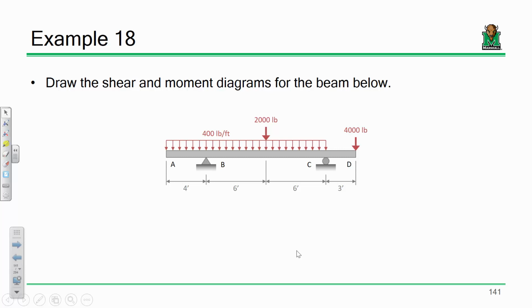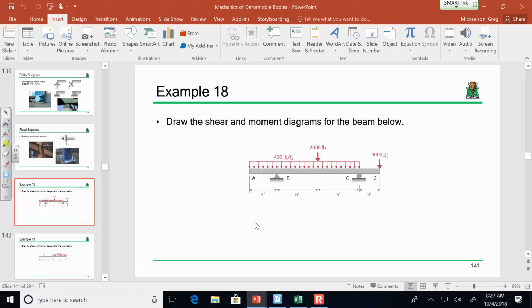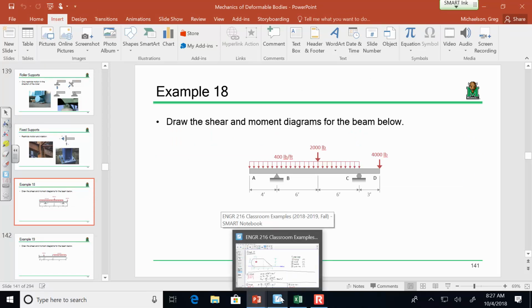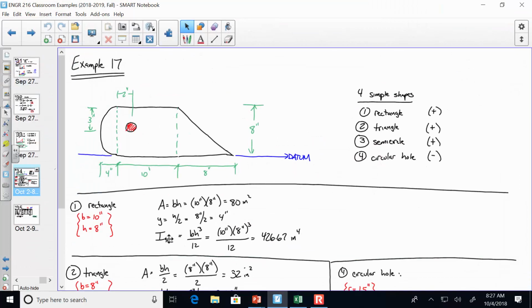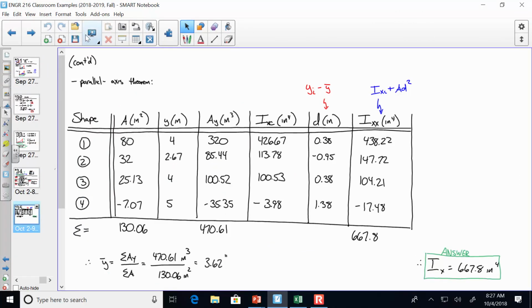So I'm actually going to ignore that a little bit, and what I'm going to do is determine the reactions and plot this accordingly. And I think you're going to see this is pretty straightforward. So let me go ahead and draw this out. Don't worry, I will make sure to give you all time to copy this down.